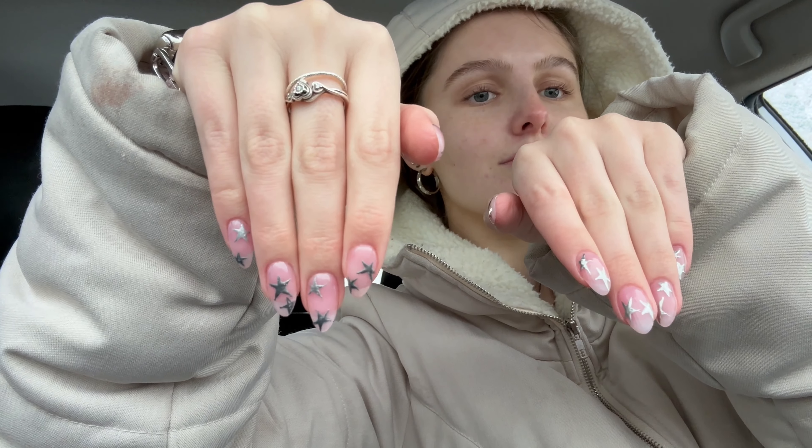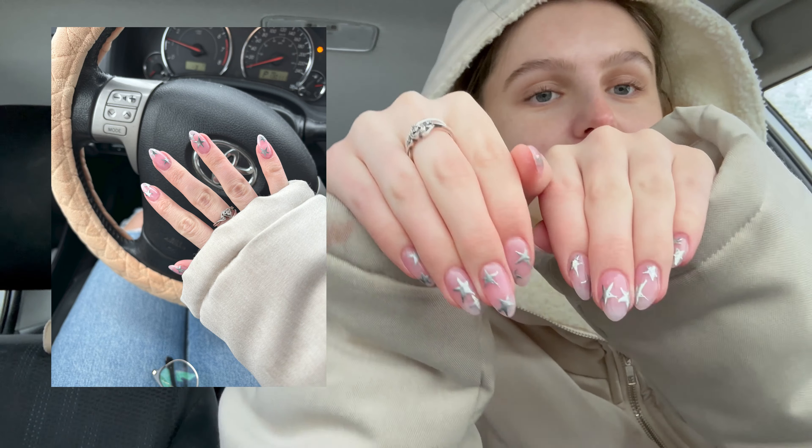I just got back in my car. It is so cold that I had to put my hood on. Let me show you the nails — these are so freaking cute with a capital C. I'll put a photo on the screen as well so you can see. It's kind of like jelly nails with some nice silver stars. I thought this would be a cute January nail — it's kind of giving New Year's Eve vibes because of the stars. My nail tech Kim coming at it again, kicking ass and taking names as always. We love her, we stan Kim.